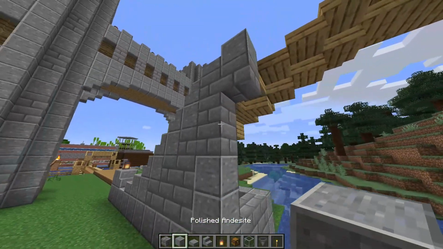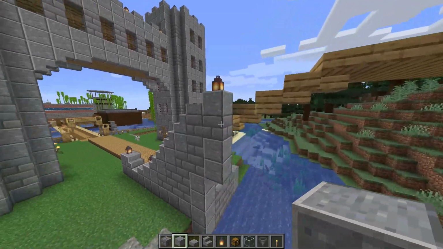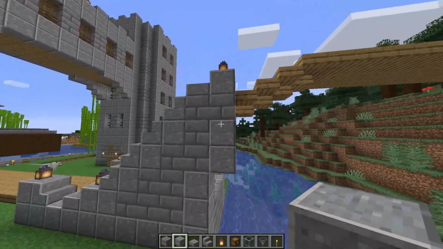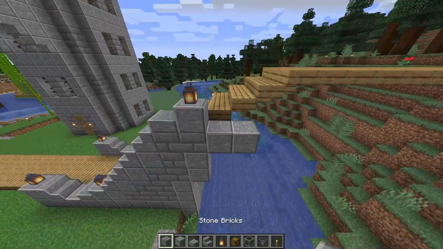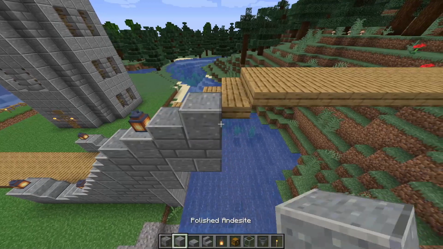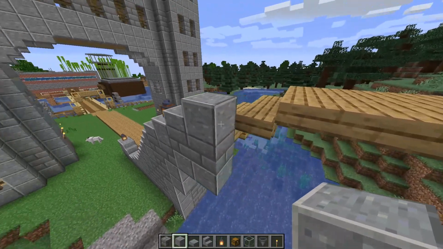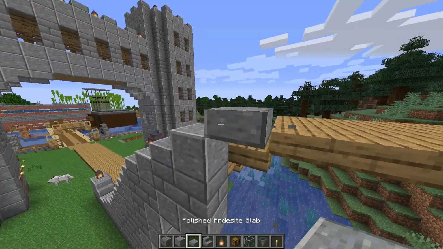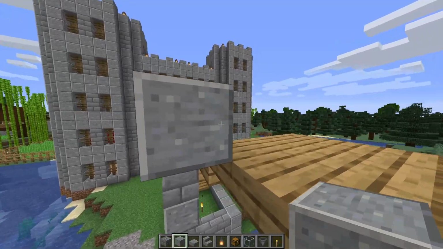There we go. And then we can put two polished andesite there and there. This is kind of a crazy build. And then next to it, we're going to do two polished andesite like that, with two stone bricks on top of it, and another slab, and another full block, and then another slab diagonal to it, with a block. I keep saying stair, it's a block.